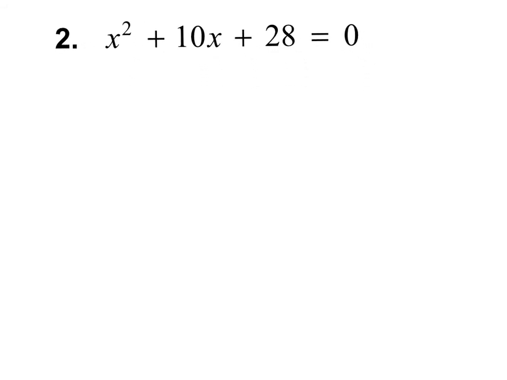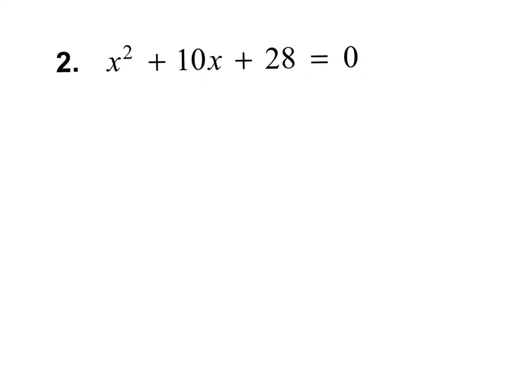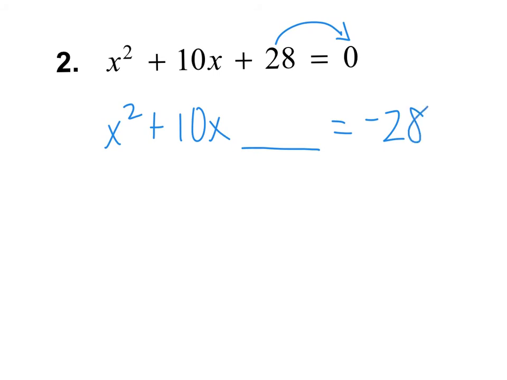So, again, first step: this is not a perfect square trinomial as it is. In order to make this a perfect square trinomial, I actually need to move my c to the other side. So I'll have x squared plus 10x, leave some space, equals negative 28. Now I am free to choose whatever number I want here to make this a perfect square, exactly what you were doing in the table up there.